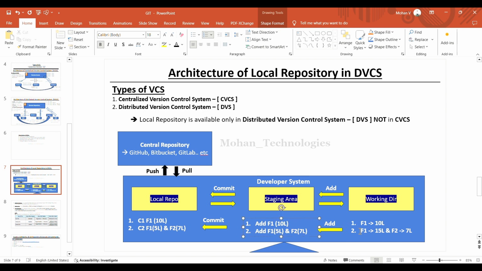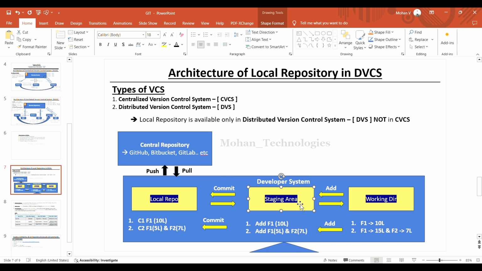So if anything goes wrong in file 1 for the next changes, he can push these 10 lines from the staging area to the local repository using a git commit command. Okay, this is why we need the staging area.